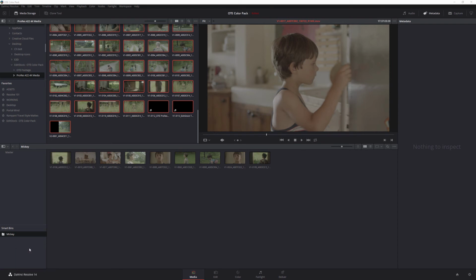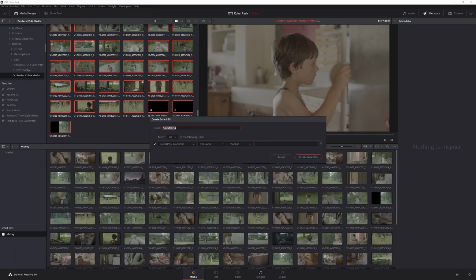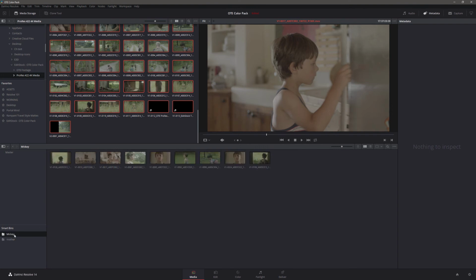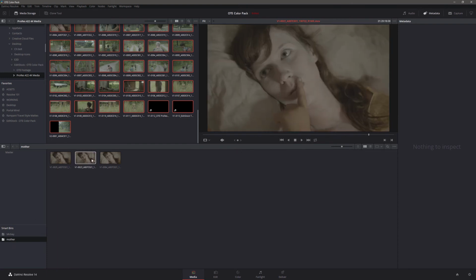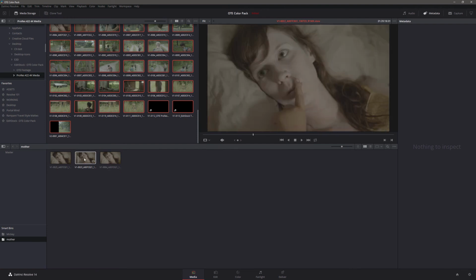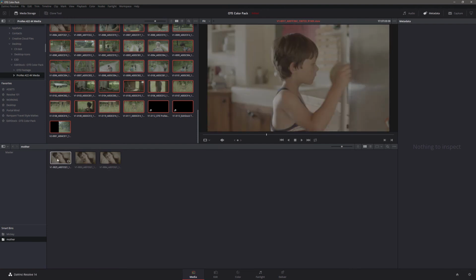So right click, add smart bin, call this one mother, M-O-T-H-E-R, and again keywords, so K for keywords, contains mother, M-O-T-H-E-R. There we go, create smart bin. So you can see I'm organizing things by smart bins. And of course you can have multiple items. So we could have one of these that's actually got Mikey. Here you see a couple of these have got Mikey's finger in them. So these two have got Mikey's finger in them.